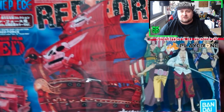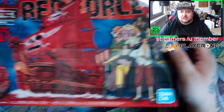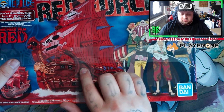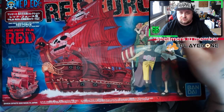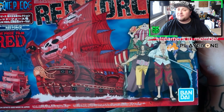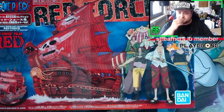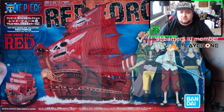I got Shanks with his crew over there. Grand Ship Collection again — I have the normal version, which is the regular Shanks ship, and this one is the red version from the One Piece movie that came out a few months ago. I haven't watched the movie yet because I'm still catching up on the anime itself — I'm now on Whole Cake Island. I want to be up to date before something major happens, but after that I'm sure gonna be watching the movie.